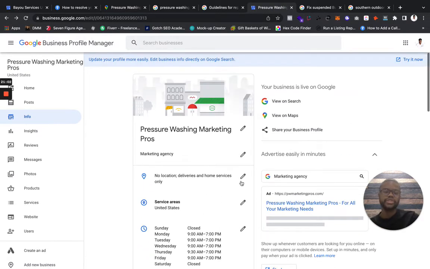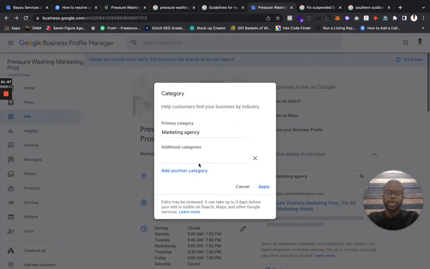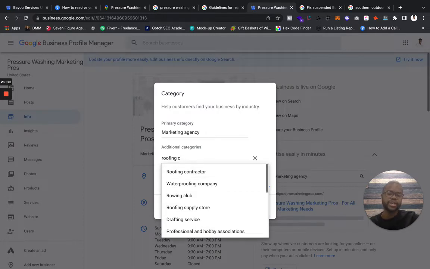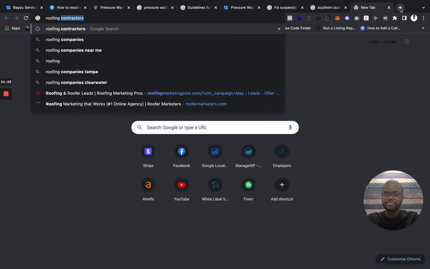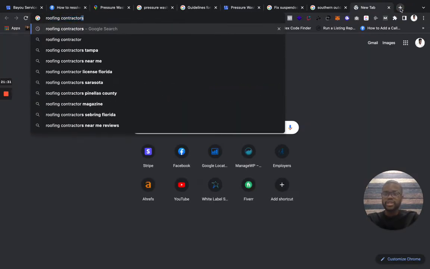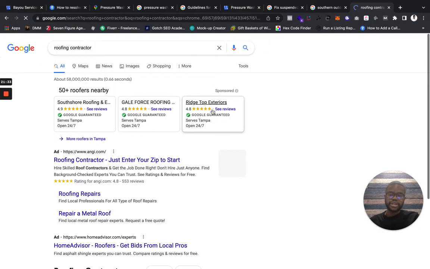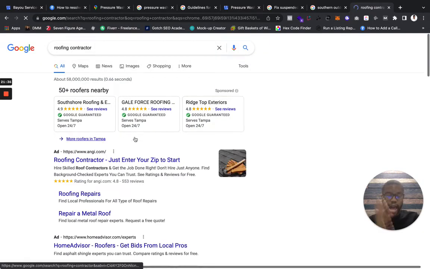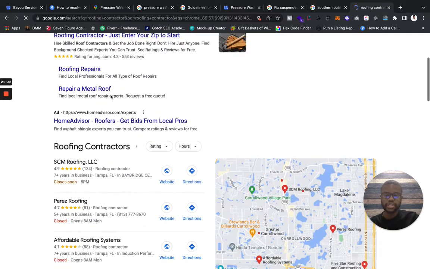What I see a lot of guys do when we audit these Google My Businesses, they'll have their categories and they'll put like, oh, Jonathan, we clean roofs, therefore we're a roofing contractor. You're not a roofing contractor, right? And they're like, what do you mean? We clean roofs. So what you guys need to do is just Google roofing contractor, because there's a reason why Google has it as a category, right? Because they want you to be able to be found. So if I type in roofing contractor, what shows up? Nothing but actual roofing businesses. Pressure washing businesses aren't going to show up.